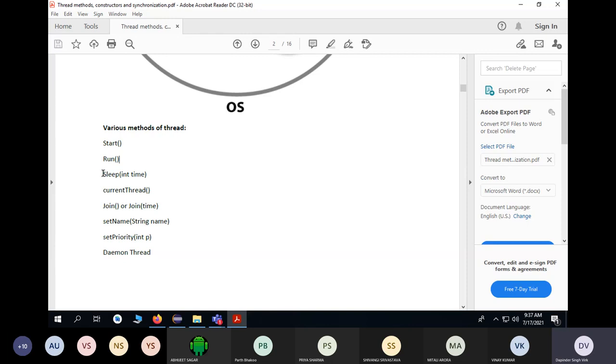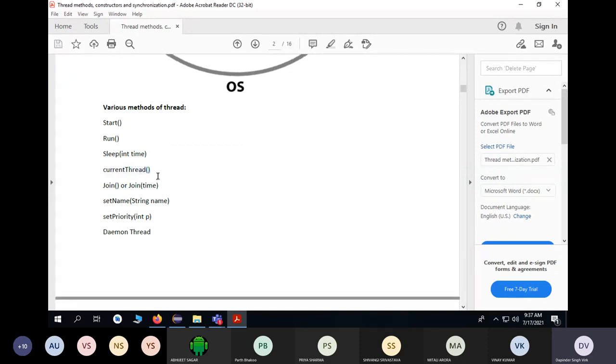So you are already familiar with the sleep method, right? Please be informed and noted that the sleep method demands exception handling. So you have to surround this sleep method in try and catch, right? It takes an argument in time. You can provide a time in milliseconds, right? 1000 milliseconds are equal to 1 second. So as much time as you want, you can supply the milliseconds in the form of an integer number to this method, and it will give you that much time, right?